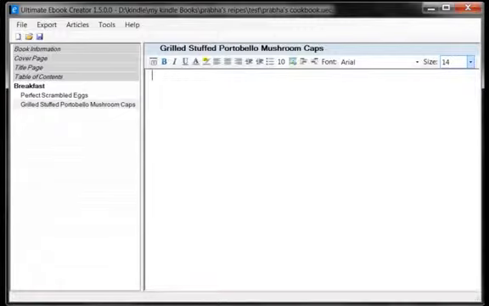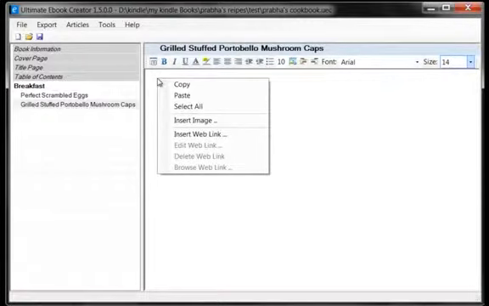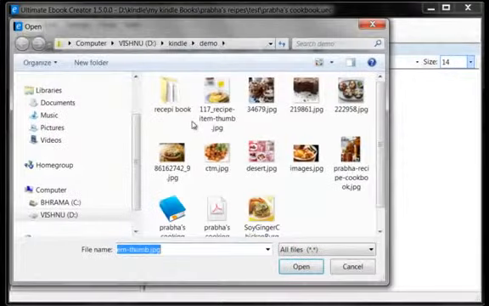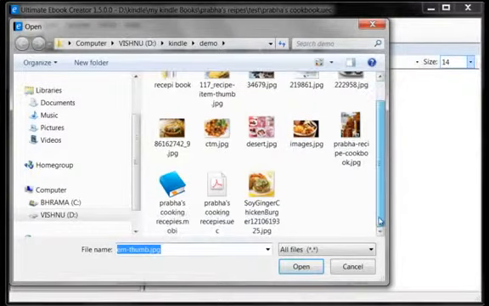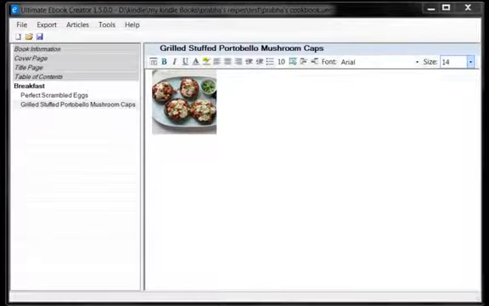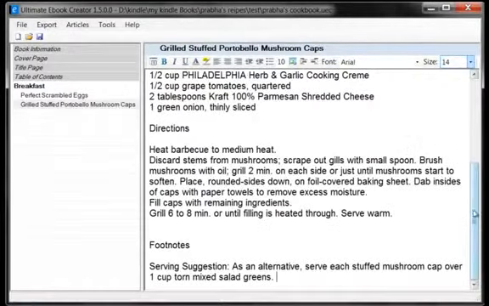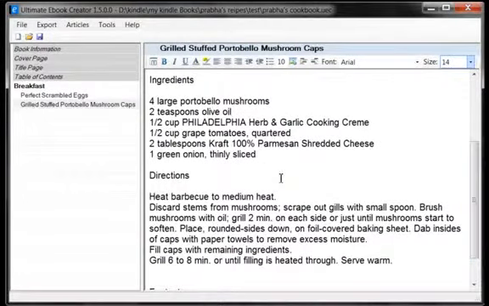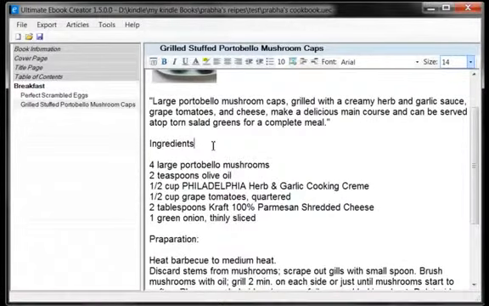Now we're going to get the mushroom recipe from our document. First of all we need an image. Okay, so this is the second way to add an image. The first one was using the icon. The second is to right click on the editor and then select insert image. So we are going to pick one, and now we are going to enter all the ingredients and also the directions. Well, we call it preparation, so we'll just stick to the word preparation and ingredients here.